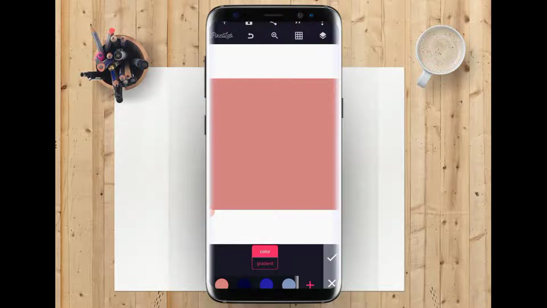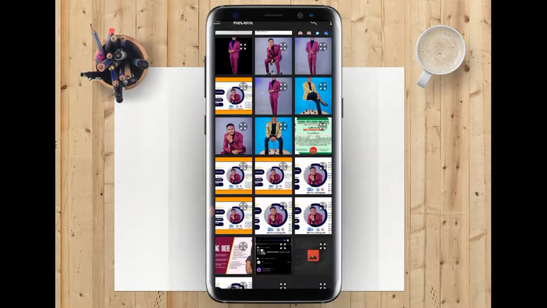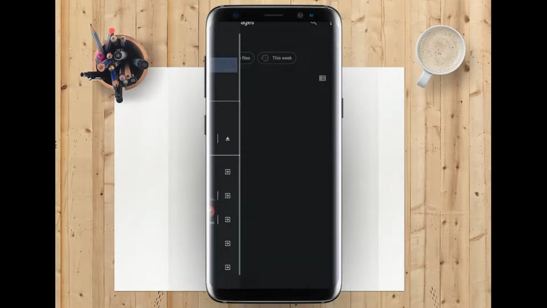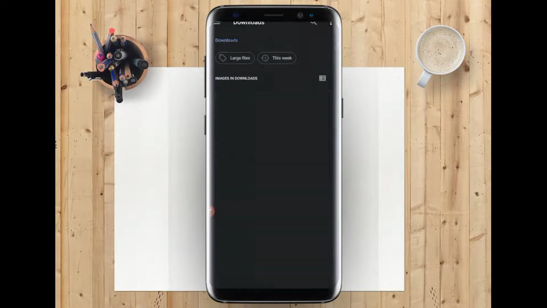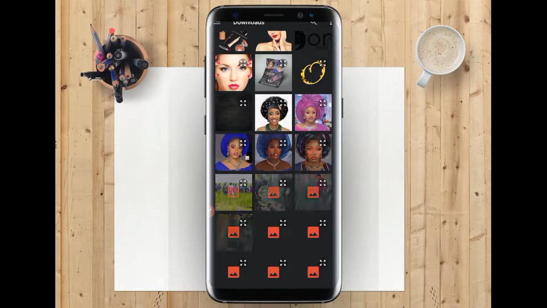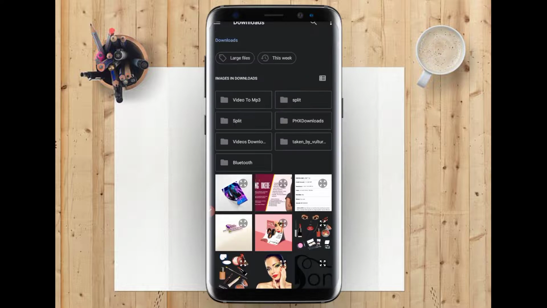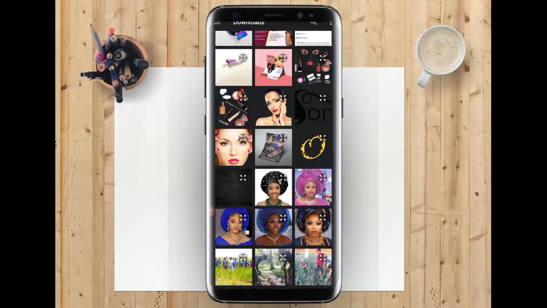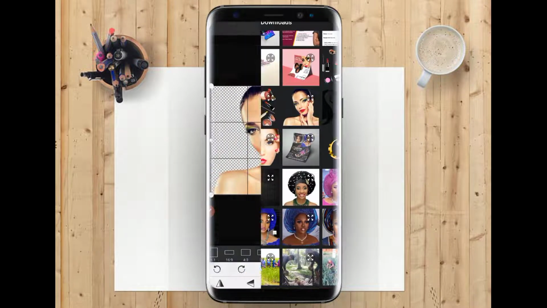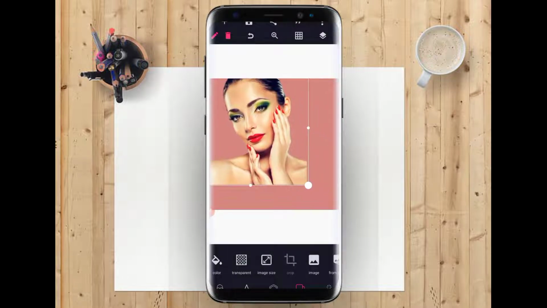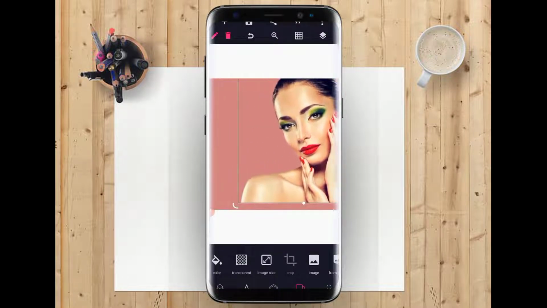So the next thing is to bring out the image from gallery. And this is the image that I use. So actually drag it and put it here.